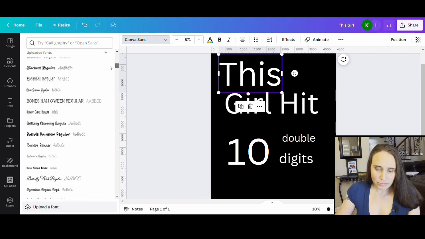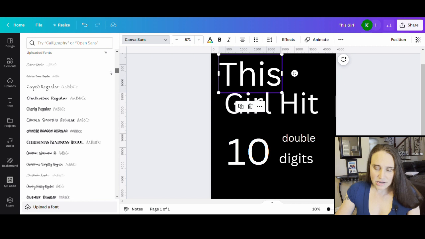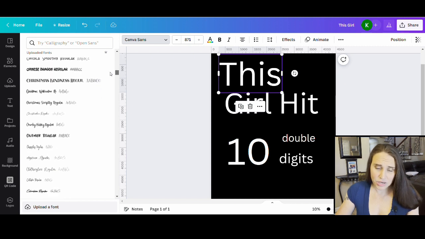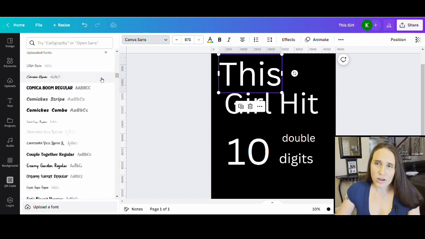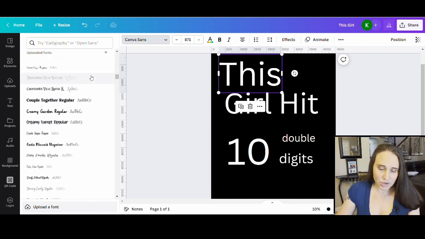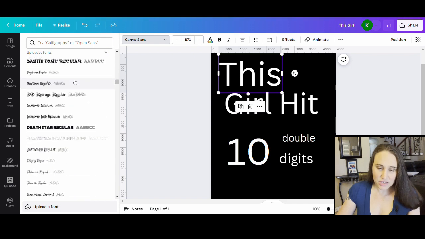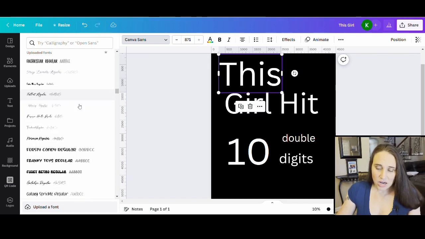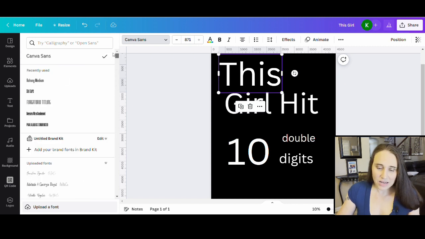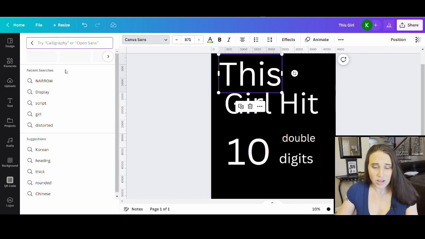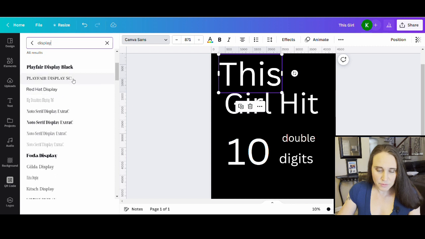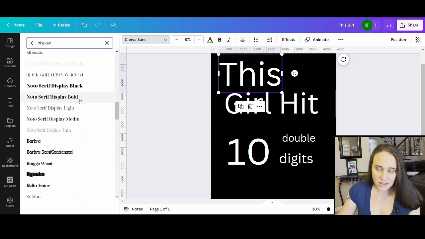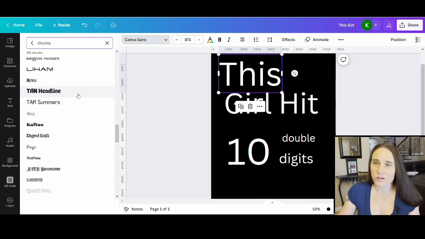Everything I have up top here, all of these fonts that you're seeing, were downloaded for free off of Creative Fabrica. I do have a specific video on how to do that, so if you didn't see it, you can go back up to my channel and search for the video on free fonts from Creative Fabrica. There are a lot of really fun display fonts you can get there, and I used a lot of those for this particular design. Again, if you don't want to use those and just want to use whatever Canva has, you can still search for display fonts. If I search display, all of my fun display fonts will come up and I can play with these. A good part of the design is coming up with what fonts you want to use.